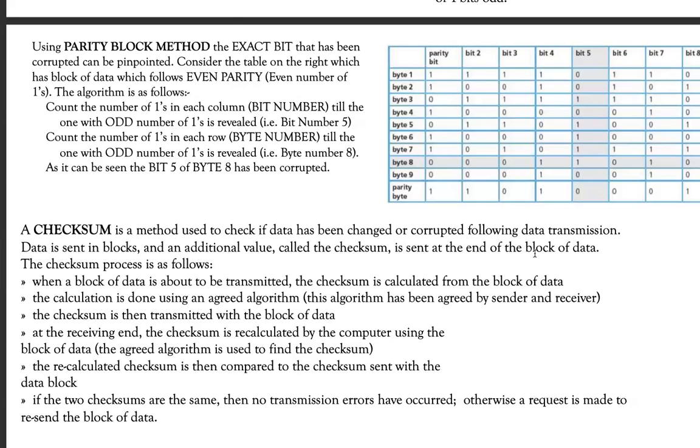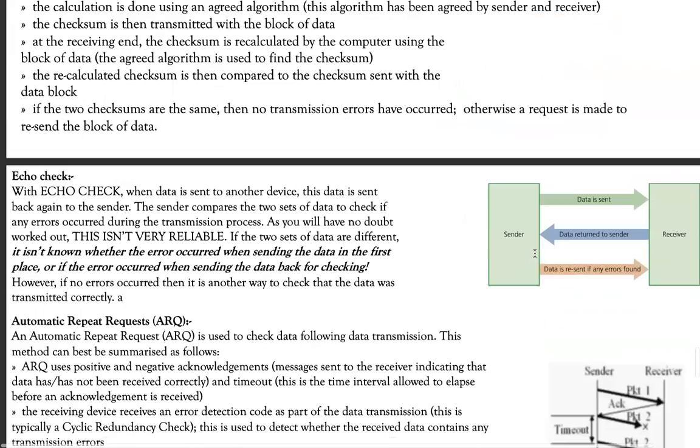added to the actual block of data and forwarded to the intended recipient. The recipient will separate the checksum from the actual data, recalculate the checksum on its own side using the same formula on the block of data. It will end up with a checksum of its own. If its own calculated checksum is the same as the one received from the original transmission, then that means the data is okay, can be trusted. If both sums differ, then retransmission will be required.